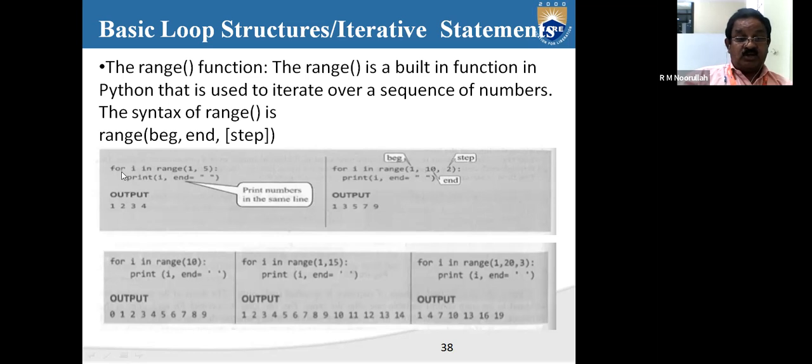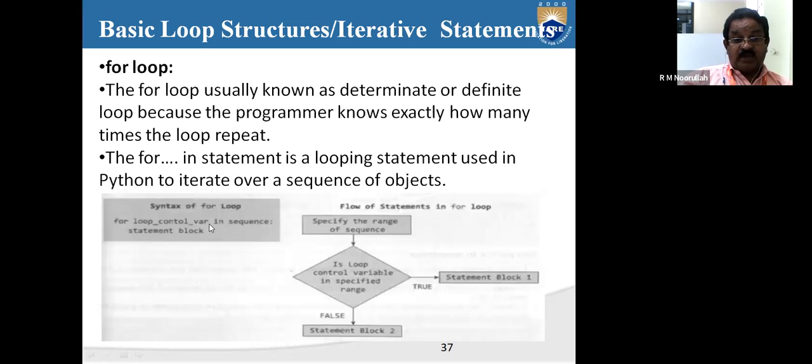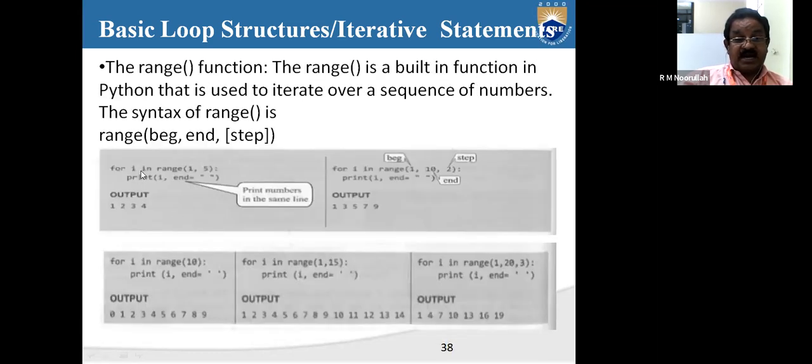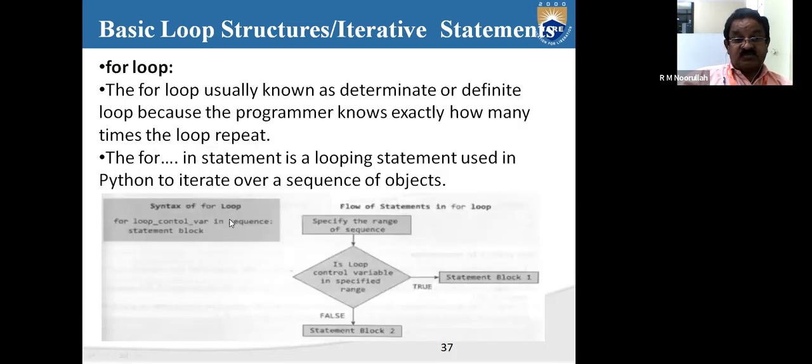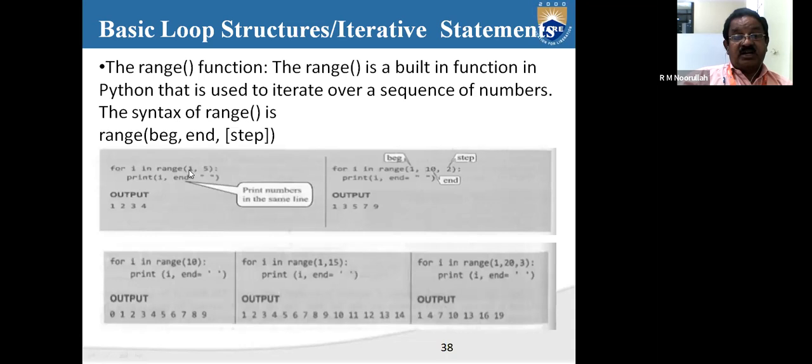Say for example, now if you are going to take care of I, the variable name, that is the loop control variable. Now the loop control variable name is I in, and the sequence that you are making use of is range, 1, comma, 5. You have given only the beginning and ending. Step is optional. That's why it has been given within the square brackets. If you are mentioning something within square brackets, it implies it is optional. If you want, you can make use of it. If you don't want, you can omit it. If you have not used it, by default it is going to be incremented with 1.